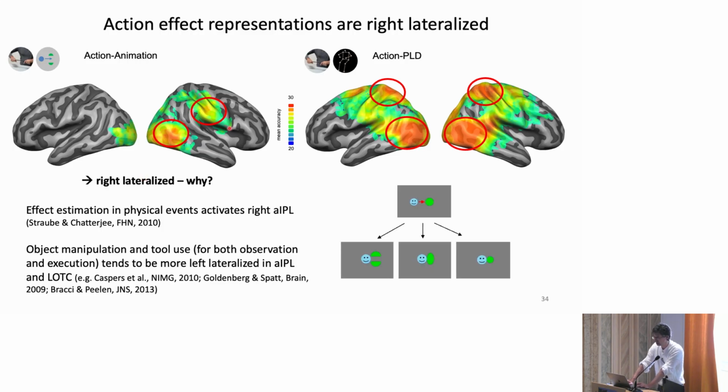Now, importantly, our abstract animations differed only in terms of the effect, the object change. So, for example, here we see them dividing, compressing, and so on, whereas the way of how the entities interact with each other, so the cause, is actually the same in all animations. So now we had this really crazy idea and wondered, can we go one step further and dissociate representations of the interaction and the effect that is induced by this interaction?